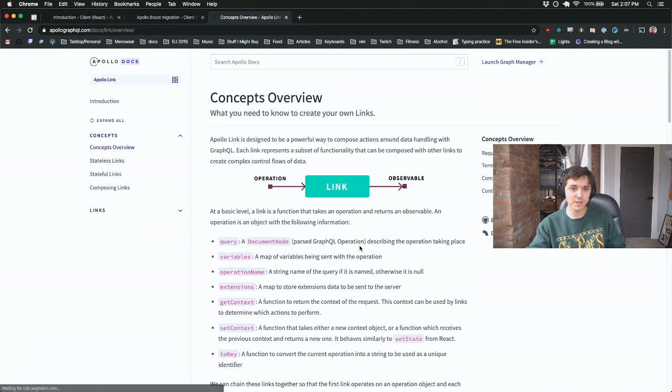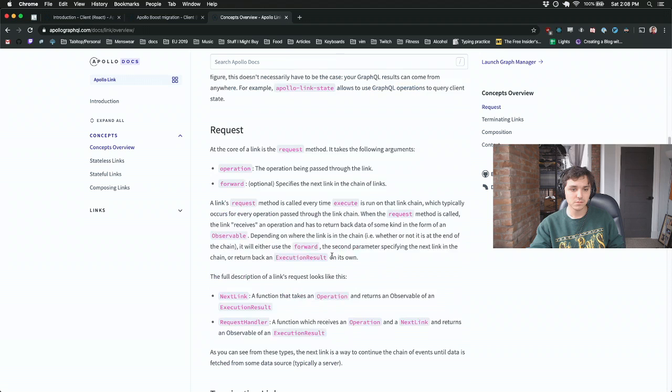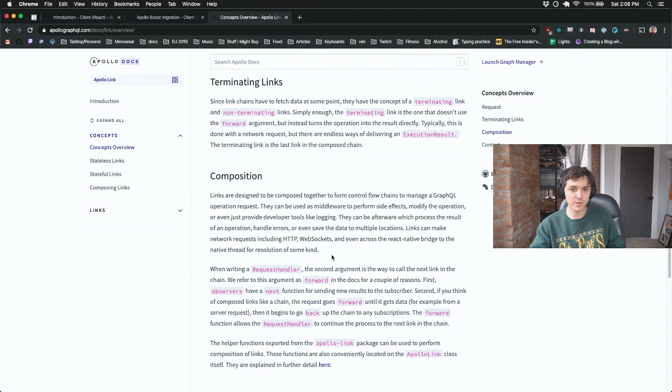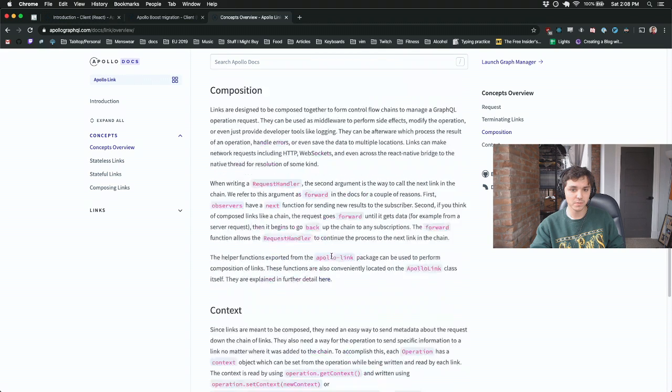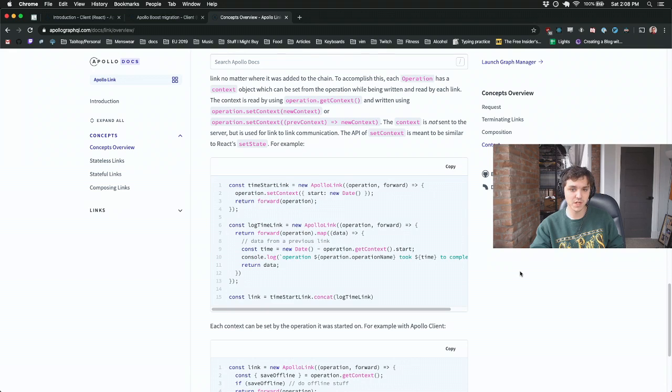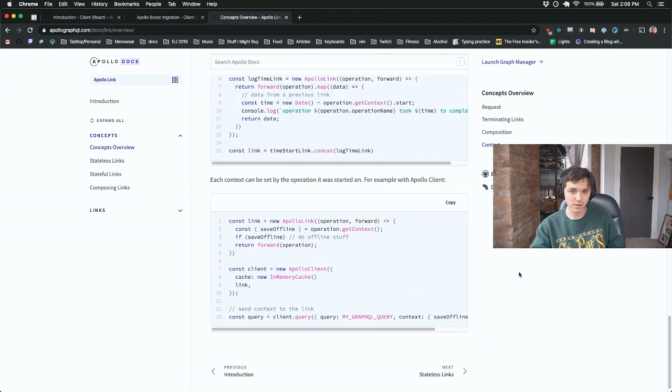Let me read the concepts guide. At the basic level, a link is a function that takes an operation and returns an observable. Composition: links are able to compose together to form full chains. Okay. Each one has context of some kind. Okay.